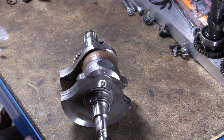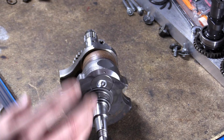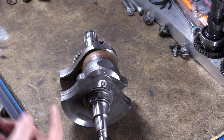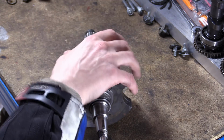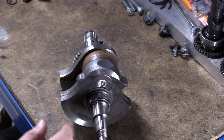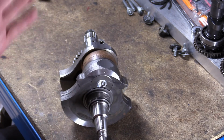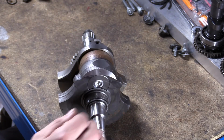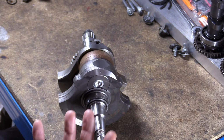And why is that? Because heavy things, if they are in motion, have a lot of inertia, and when they're moving, momentum. Fast things have velocity, they are already going fast. So this stores a lot of energy because of its mass. The piston, on the other hand, has a lot of speed. The crankshaft might not be going as fast as the piston, but it's a lot heavier, so the forces are higher. The piston might be lighter, but it's going a lot faster, so the forces are high.